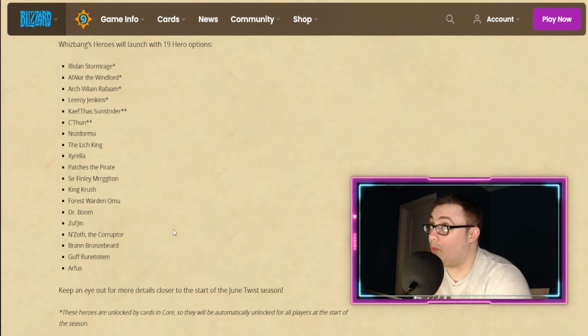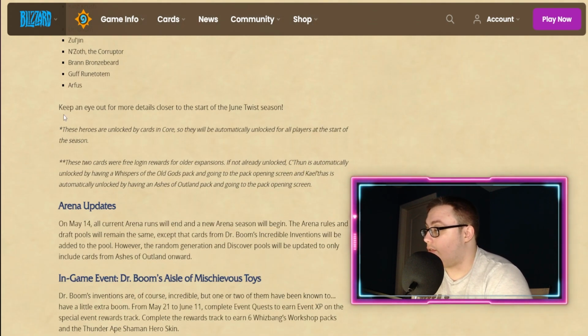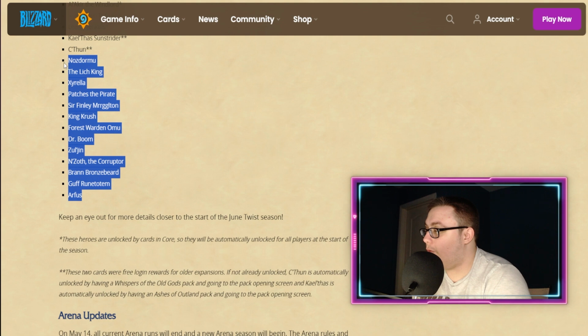Zul'jin, from Rastakhan's Rumble, I believe. Yeah, that was the hero card from it. N'Zoth the Corruptor from Whispers of the Old Gods as well. Brann, where you get it from the League of Explorers adventure, so you'll be able to get Sir Finley and Brann pretty easily if you just play the adventure. Guff Runetotem, which is also from Forged in the Barrens, I believe, and Arthas, which is from Knights of the Frozen Throne.